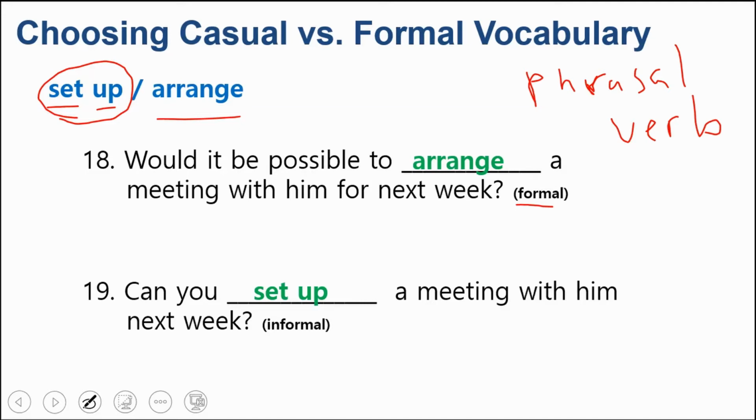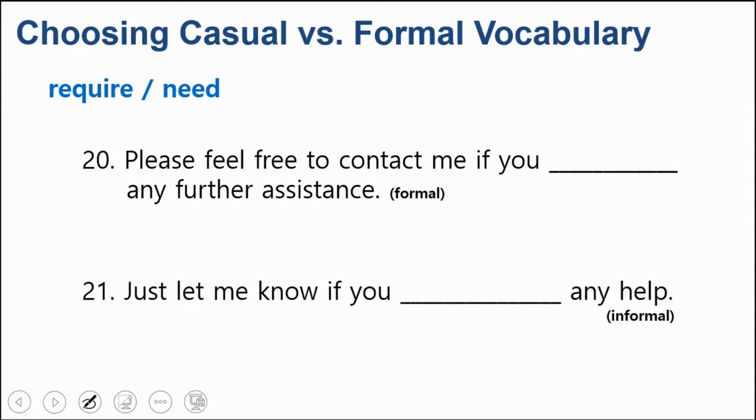Okay, good. Next we have require and need. And this is something that I noticed that I do, and I've done this my entire life, basically, even before I started teaching. When I wrote an email and it was for business purposes, I would go back and look if I wrote need. For example, do you need anything else? I would change that. I would say, do you require anything else? I just automatically do it because that's the way I was taught, right?